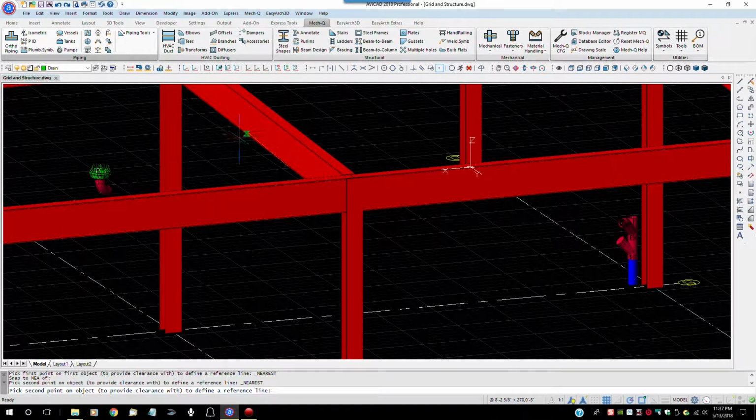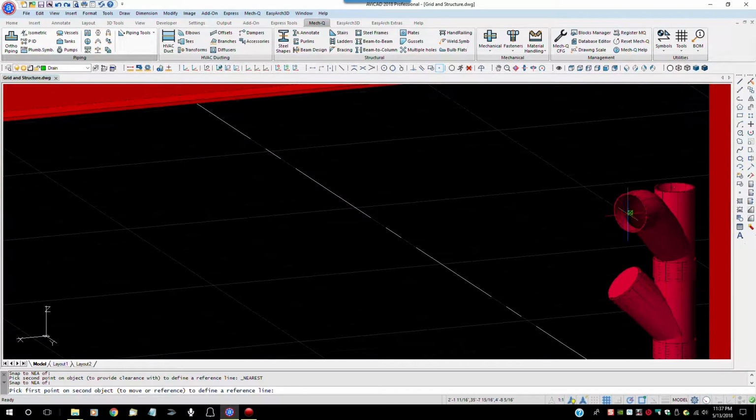And then we'll just pick another line any place on it. Doesn't make any difference as long as it's on that bottom flange to define the flange. Now the reference point to move, this is not rotated at any particular angle. So there's a node right here in the inlet of the pipe, and there's another node back here at the focal point. So we're going to use that point to define the line of the pipe.